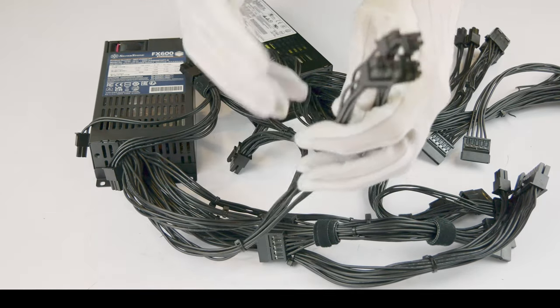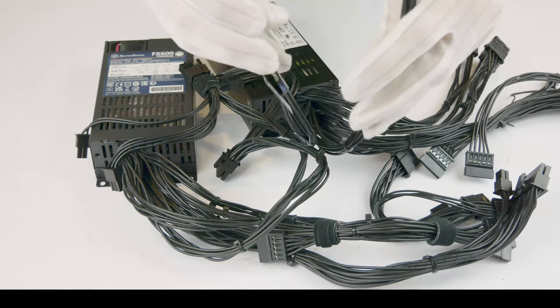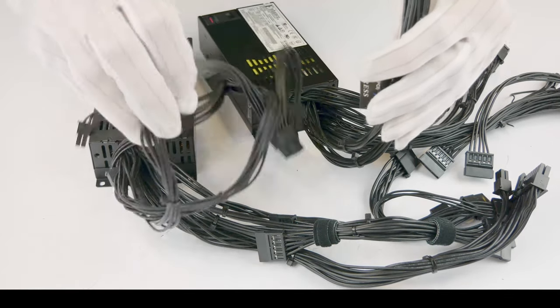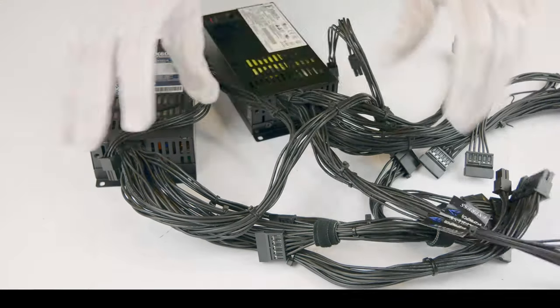Now, having two separate cable runs back to the PSU is good for high load applications, as it offers better load balancing and thermals due to the load from both connectors not being forced down one connector run back to the power supply. Now let's take a look inside.